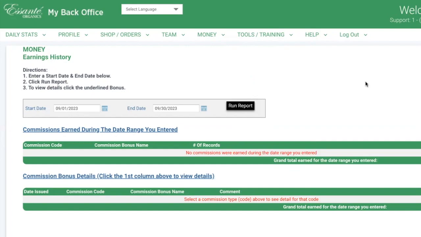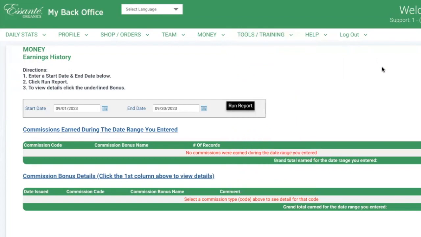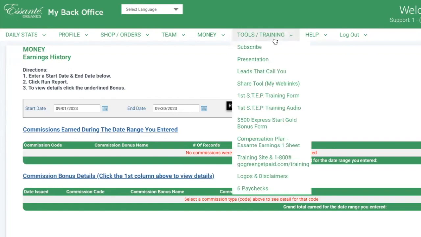I have somebody who's a big earner in our company and saw a couple of tools that they had never seen in the industry, and they're going to start utilizing, which is awesome. But the point is, they've never seen all these training tools in one place for free, so succinctly, right there for you. So if you're just a beginner or you're a pro, or you're signing up people on your team, this is where you're going to want them to go so they can maximize their earnings, never leave money on the table, build a massive team so you can help them. It's all right here. If you want above and beyond the training, if you want to use any of our logos, the Essanté logos and whatnot, the disclaimers, what have you, it's all right here.